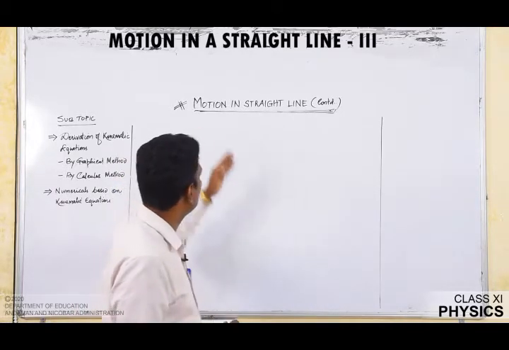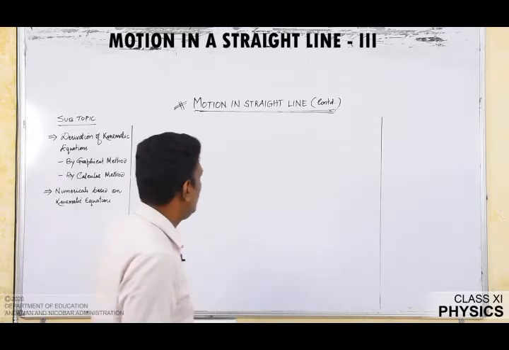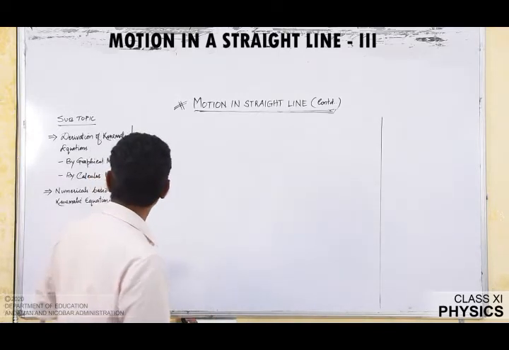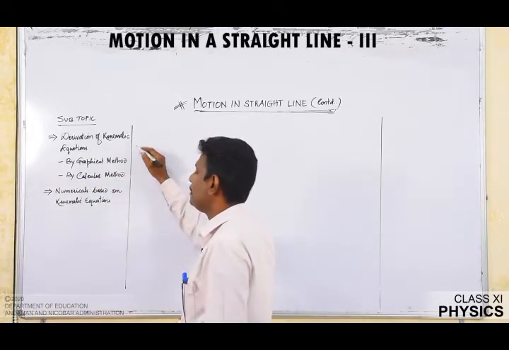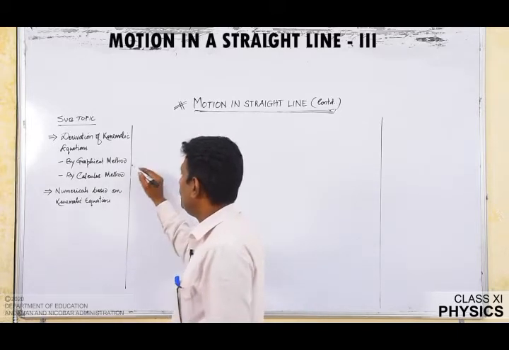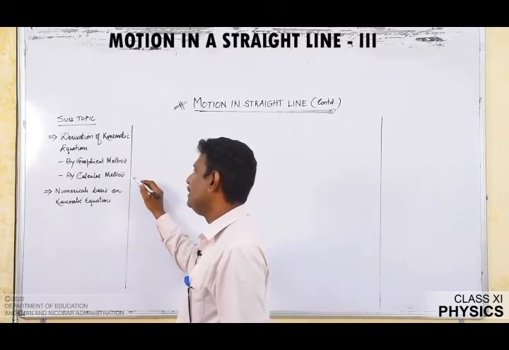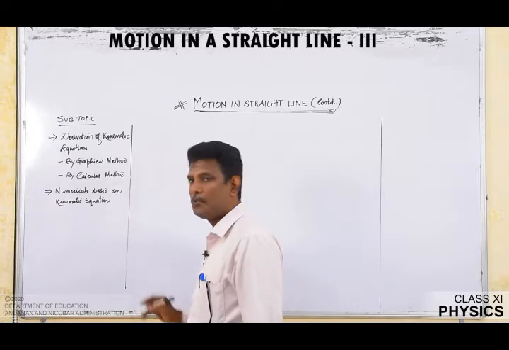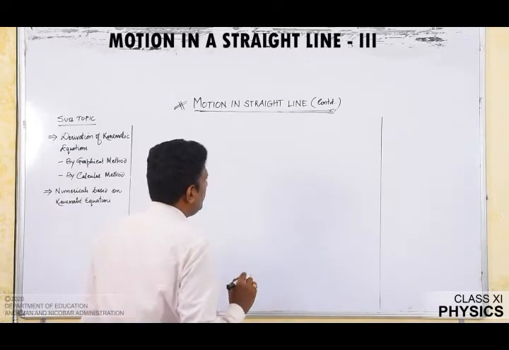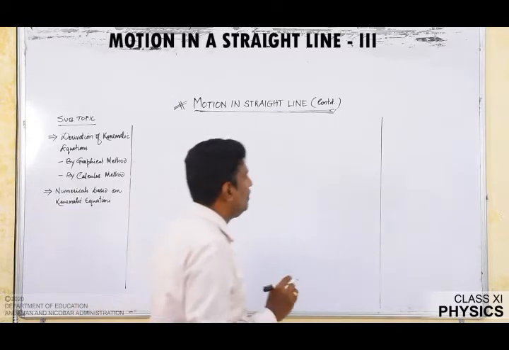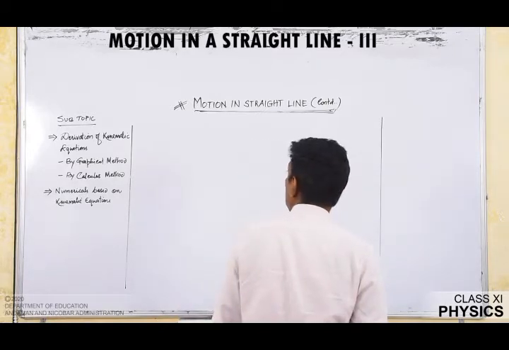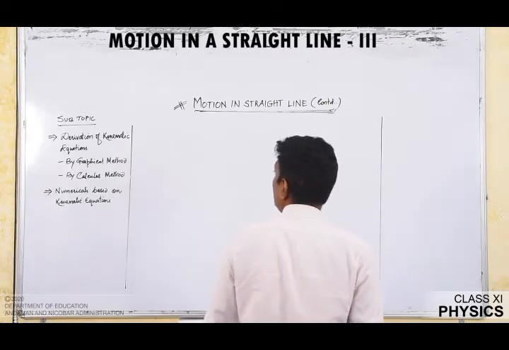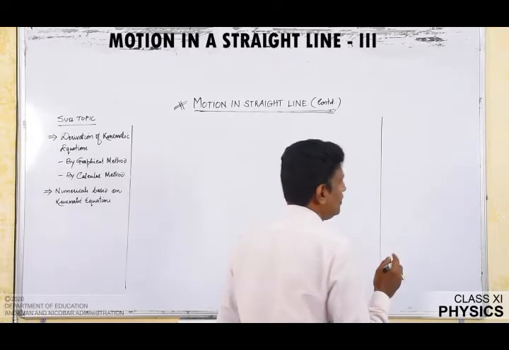In continuation with the motion in straight line, we shall deal with the topics derivation of kinematic equations by graphical method and by calculus method, and we will do some of the numericals here. So, first of all, we need to derive the equations of motion by kinematic equations of motion.